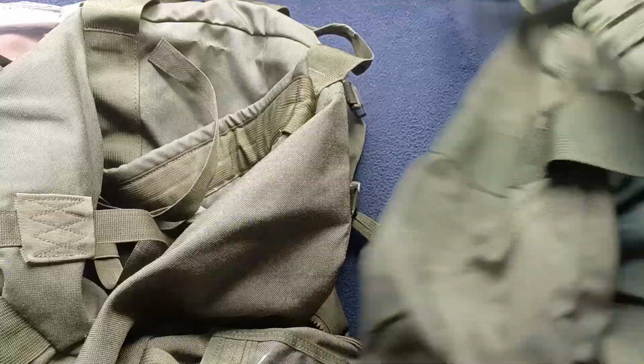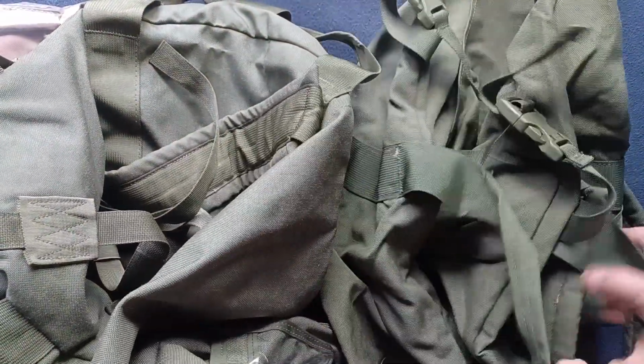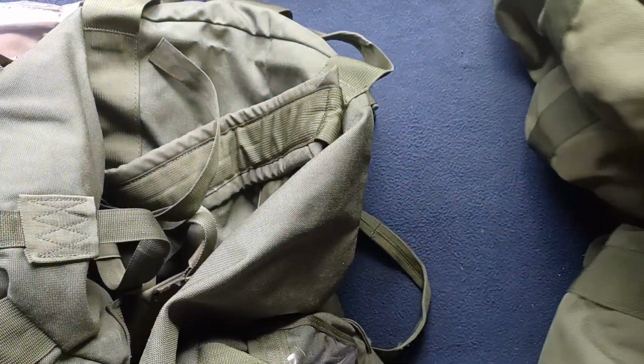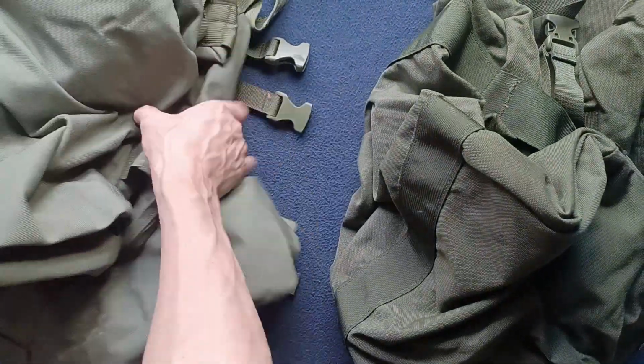So we just happen to have 2 of these, pretty much the same as far as I can tell really quickly. Again, that similar triangular area there. Same duffel bag lock area, double zipper, etc. So 2 of the enhanced GI nylon duffel bags.